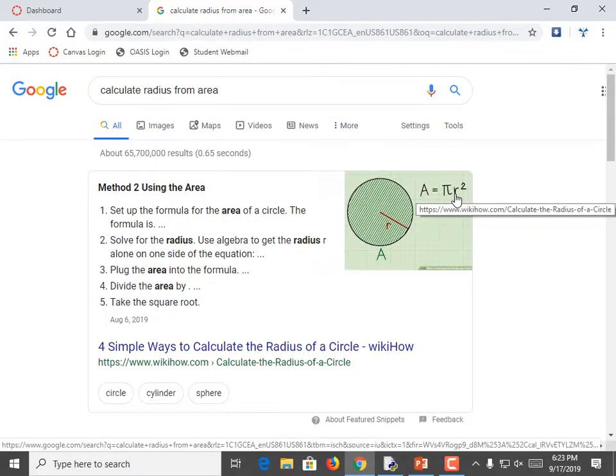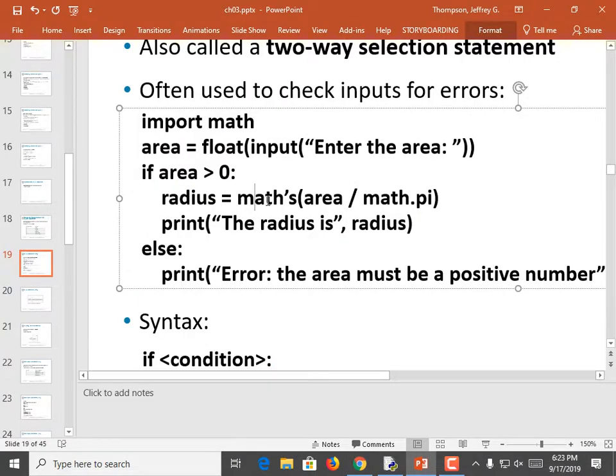It's the square root of the area divided by pi. So this is supposed to be math.sqrt of area divided by pi, and that would give us the radius.